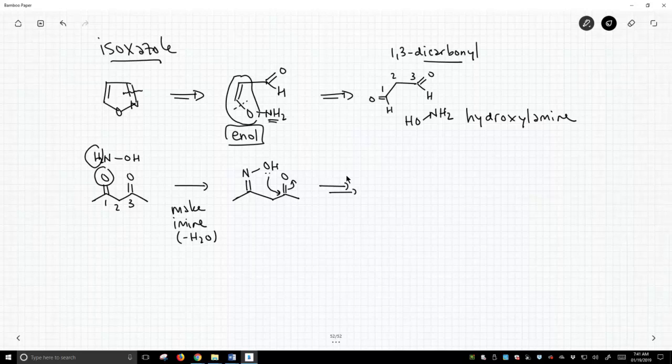And I'm going to skip a step. When you do a proton transfer, we have to take the OH off of, that hydrogen off that OH and put it on this, the oxygen, the carbonyl. So I'm not going to show both those steps. But that's going to take us two more steps to accomplish that. One to remove the proton and one to put it back where we want it. So that gets us to here.